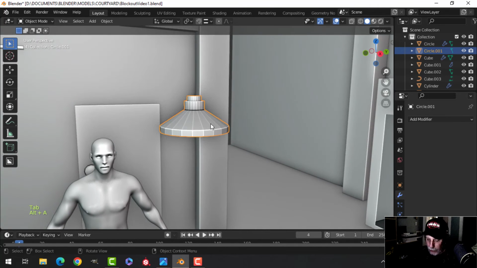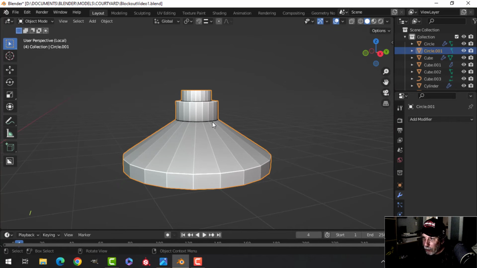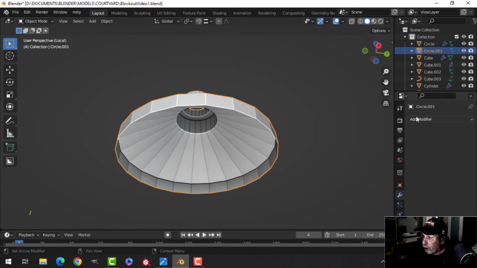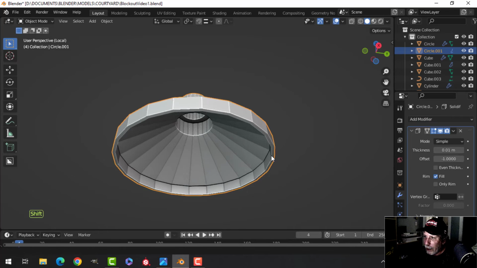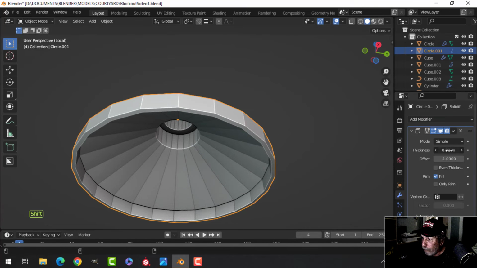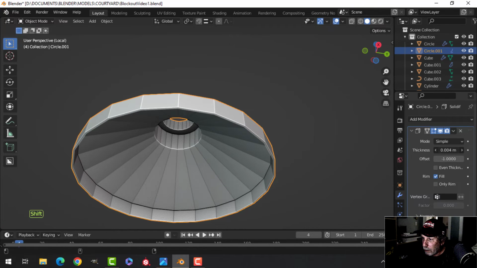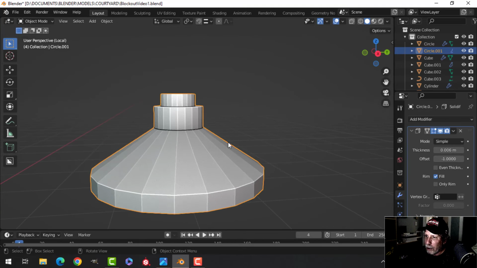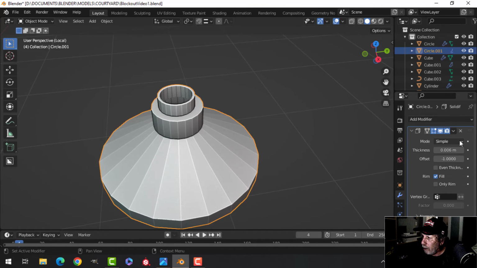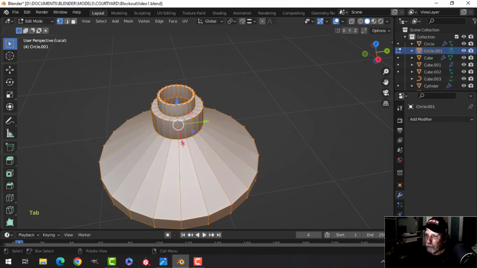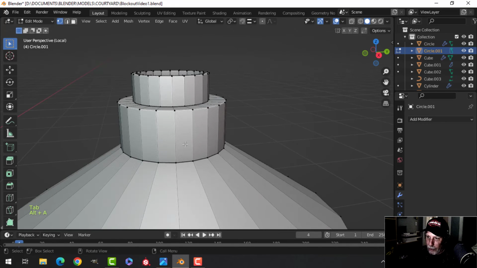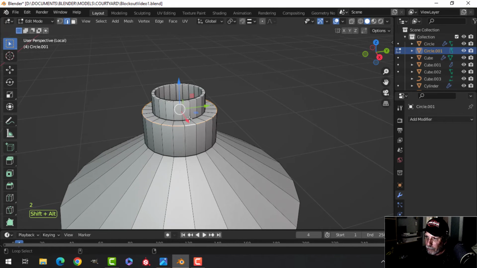Okay, something like that so far. And I'm going to focus just on that. I'm going to try solidify just to give this the thickness that I want. Something like that. I'm going to apply that. And then I'm going to bevel.